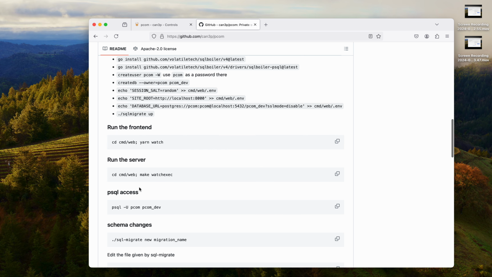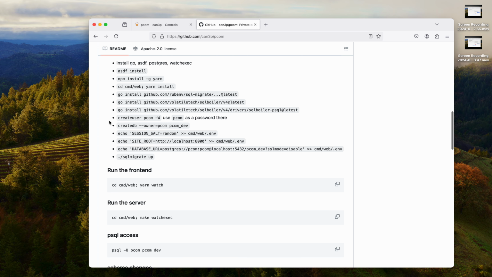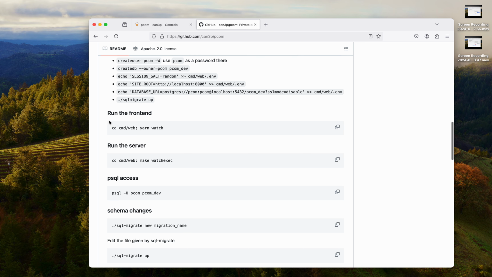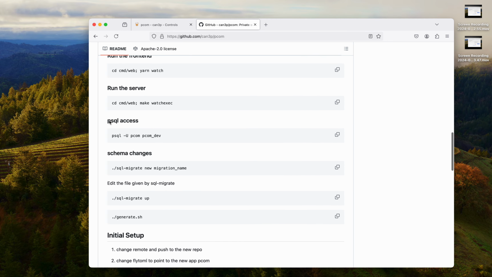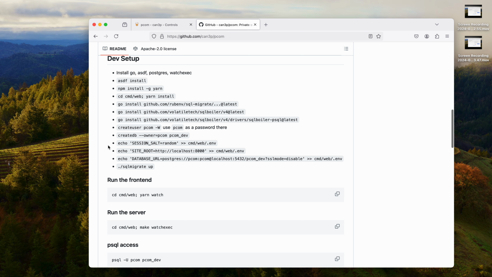As for dependencies, you need, of course, the Go toolchain, Node.js, and Postgres, but that's it. So that's it for running it locally. You just need a bunch of environment variables set up. That's it, right?